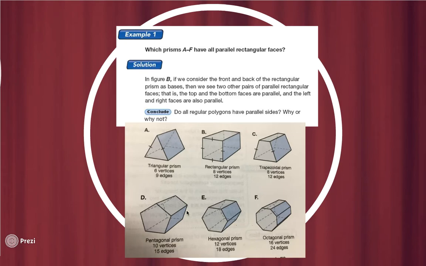Now, if you look here at this rectangular prism in figure B, we can see that all the faces are parallel rectangles. There's a rectangular face here, and it's parallel to this side, and then we have one on top which is parallel to the bottom. So all of the faces of this prism are rectangular and they're parallel. With this trapezoidal prism, you can see that they are sloping, and if they continued on they would eventually meet each other. Parallel faces never meet and they never will. They're side by side and they don't lean at all.